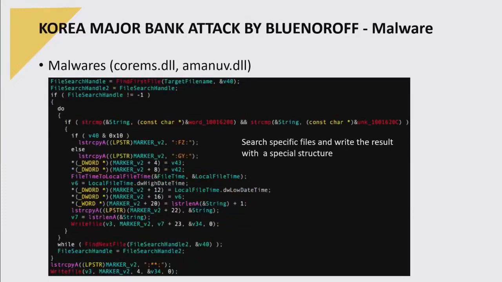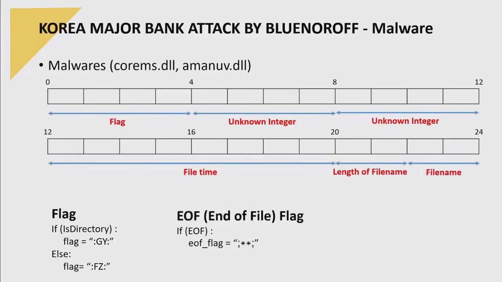And this screenshot is showing one of the most recognizable functions of the malware Manuscript. After searching some specific files from the infected PC, it writes the results in a special structure into a log file. The structure is like this. And this structure is applied to the records and write the searching file results into a file.